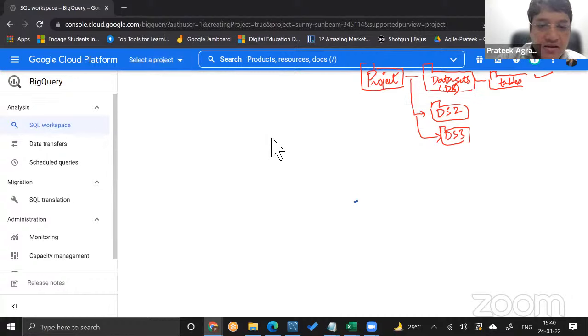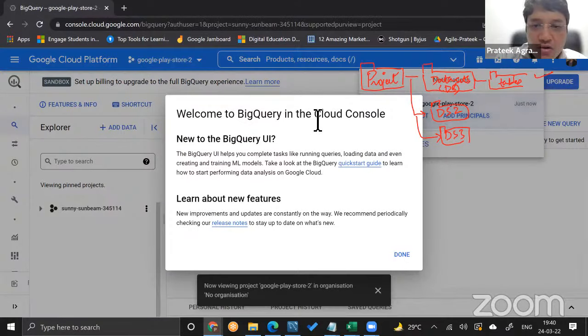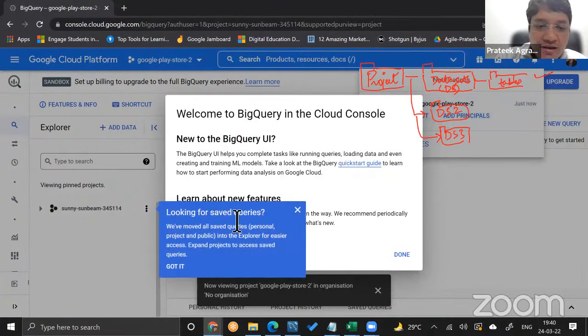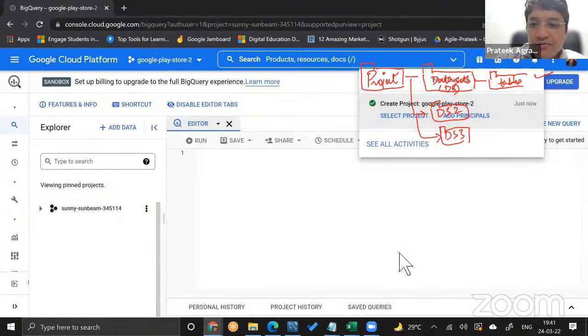Well, okay, it just takes a little bit of time to refresh. Okay, guys, just be a little patient about it. Now it says, welcome to Google BigQuery in the Cloud Console. Looking for saved queries. Don't worry about that. Welcome to Google BigQuery, new to BigQuery, this and this, click on done. Perfect.